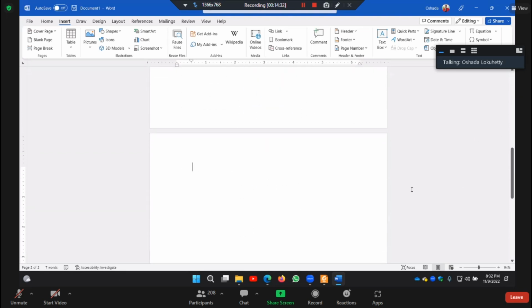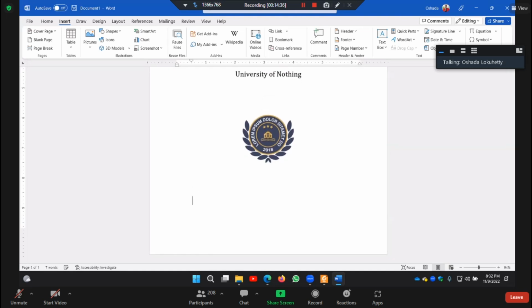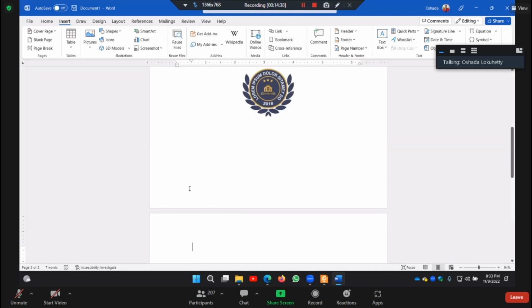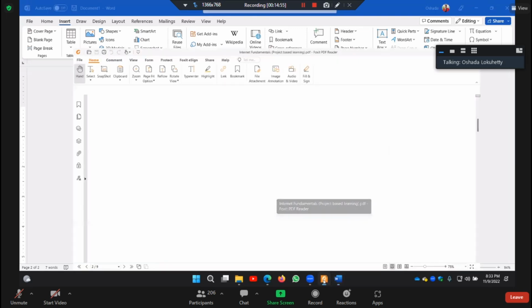Or else, you can press the enter key, and when you come to the bottom line of your page 1, automatically page 2 is created. Those are the two ways you can take a new page onto your document.